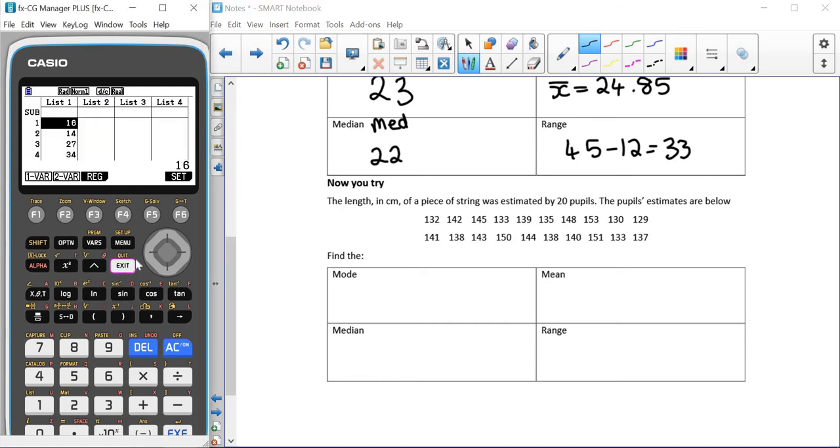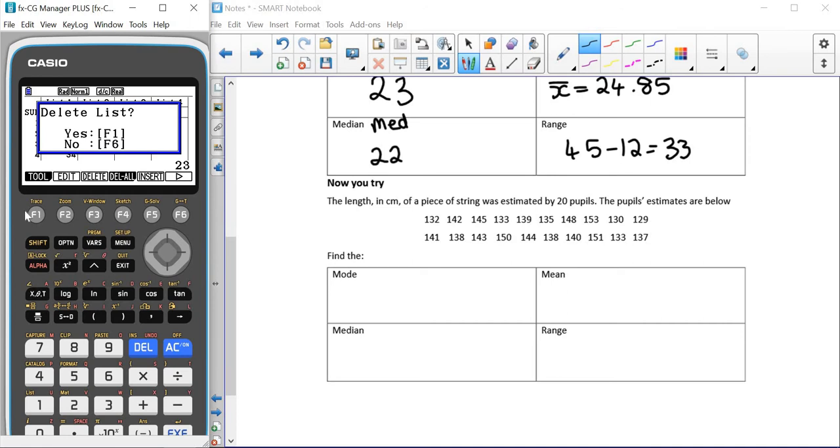So hopefully you've paused the video and you've given the Now You Try a go. Now, in order to delete everything in your calculator, you could use the delete button here and click it multiple times. Or, like you saw at the beginning when I was clearing the calculator, you can click across here using F6 and use this delete all function, and then just click F1 for yes, and it'll delete everything in the list. You need to remember though to click the F6 button twice more to get it back to having our graph, calc, test, intr, dist along the bottom, which is the functions that we need. So first of all, we need to type all these values into our first list.